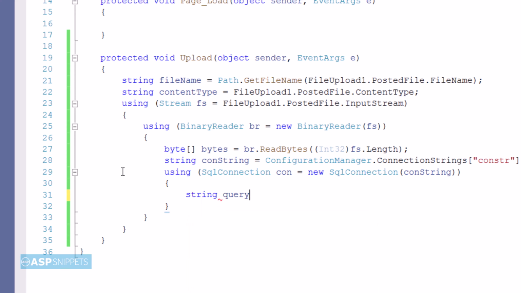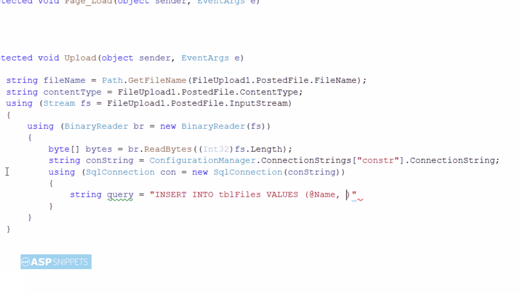Now I am writing the insert query, which will be used to insert the file data into the database table. I'll be passing three parameters. The first one is name, the second one is content type, and the third one is data. I am not passing the ID, as the ID will be automatically generated in the database.